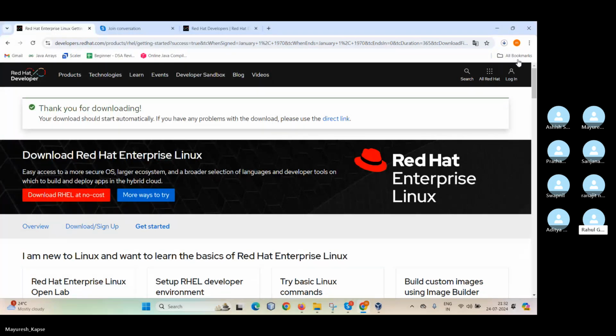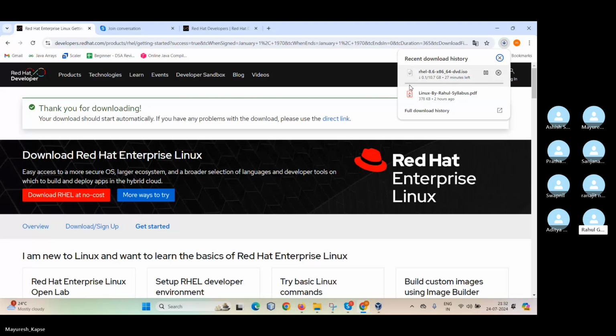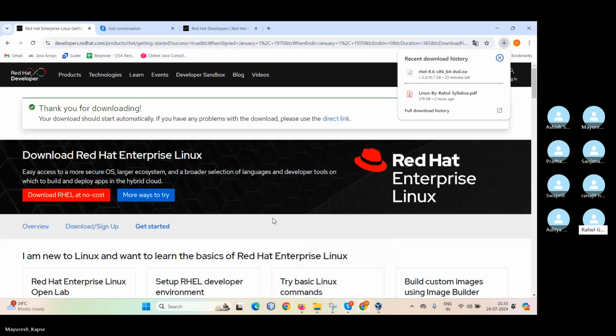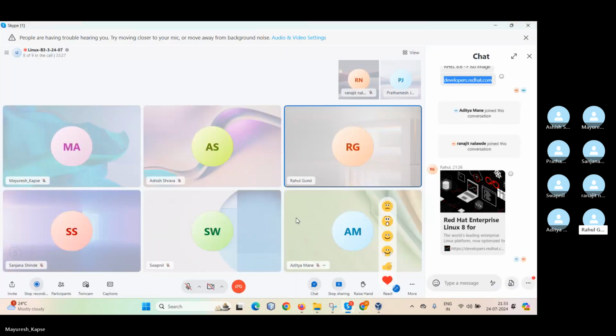Okay, others, let me know if you need my assistance there, because it is somewhat tricky to download. But this image is required so that you can have a Linux operating system on top of your Windows operating system, and for that we have used one hypervisor, which is a type 2 hypervisor, VirtualBox, Oracle VirtualBox. Okay, 9.4 is installing on my machine. No, no. Okay, share your screen, I will tell you. Our main focus is RHEL 8.